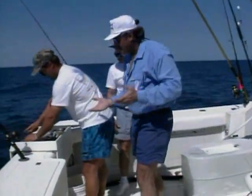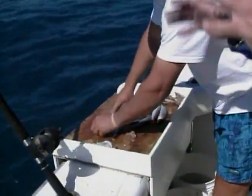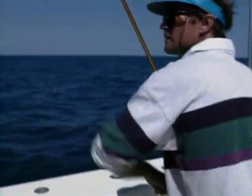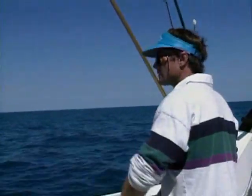And again, I really recommend you doing more of this. In fact, look over here, Mike's already cutting some ballyhoo and some different chum baits. He's already starting with the hard chum. Now, Brad's going to reach in the live well, and Brad's going to start with the live pilchards. There can be a lot of effort in this, but I tell you, when you find quality bait like this, it all comes together and works well. Now, while they're doing that, I'm going to take the bait net and I'm going to get my first one on the kite out.